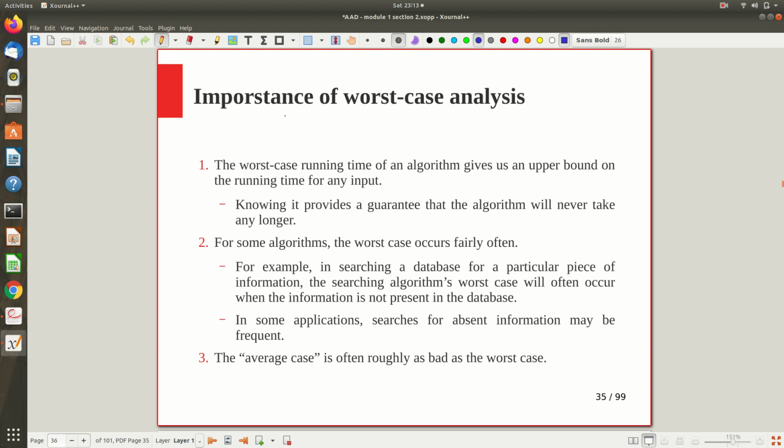The importance of the worst case analysis is something, and I saw this question in some of your previous question papers also, in the 2015 scheme. So why is this worst case analysis given more attention over other cases? Because in most of the cases in textbooks, by default when somebody asks you to analyze an algorithm, it's enough to give the worst case analysis. But in the question paper, if it is more specific, like what is the best case complexity or average case complexity, then you should explain exactly what that means. So if I simply say worst case analysis, I mean, by default, the analysis means the worst case analysis.